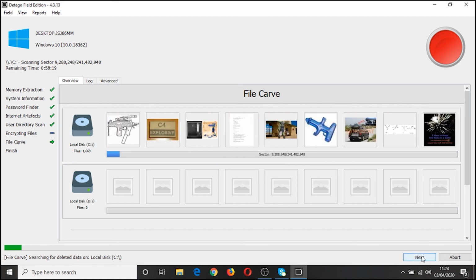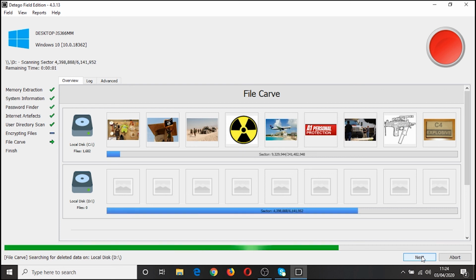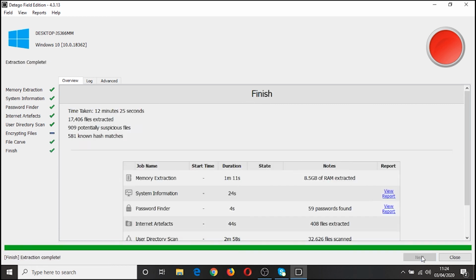We've done all the other jobs. I'm just going to click next. I'm going to end my extraction there. It's going to wrap that up for me. And once it's done that, I'm good to go. I can eject my stick. If I am in a discrete manner, I can reset everything back to how I originally found it. Again, it depends if you're in the live environment or if you're in the boot environment. My full forensic management has taken place as well. And that is us good to go.